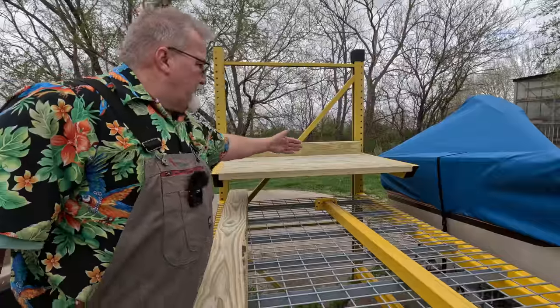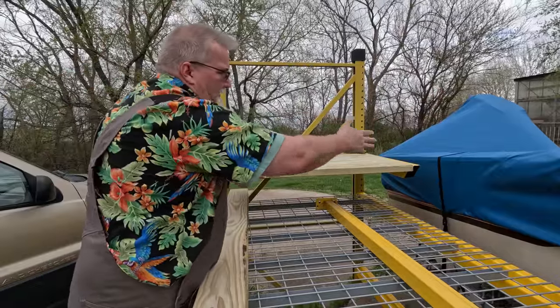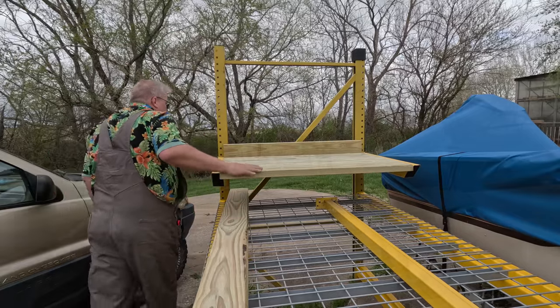Keep in mind, I can move the boat wherever I want. If I'm working up something here, I can roll the boat backwards. If I'm working toward the back, I can roll the boat forward. That's gonna work out well.